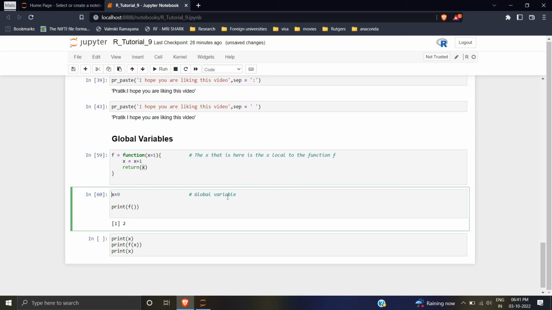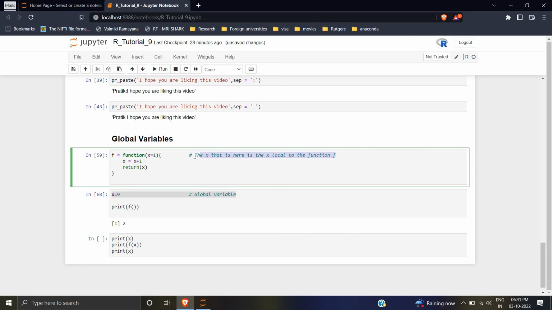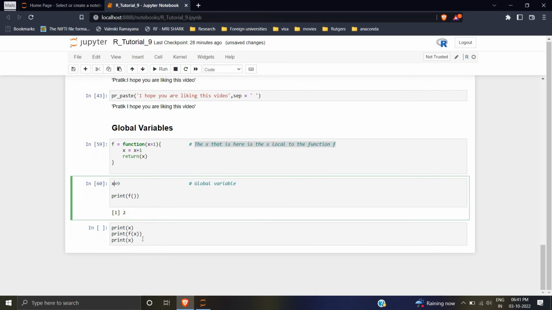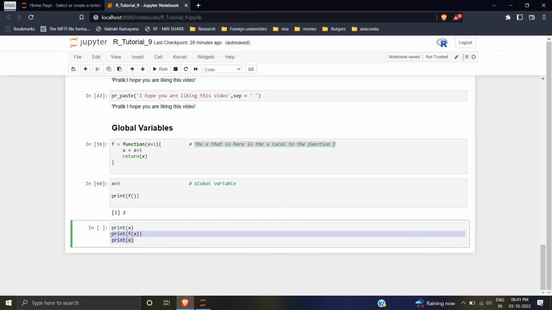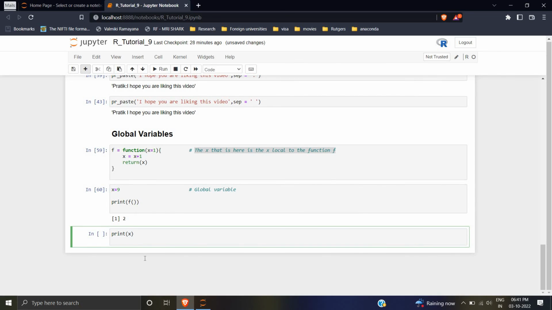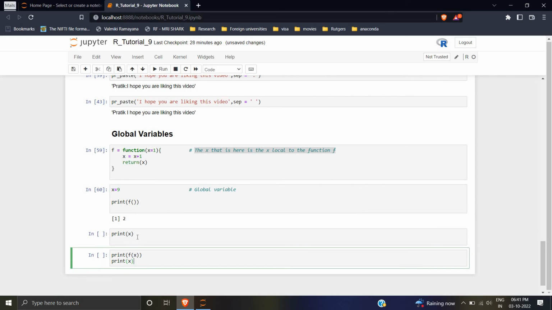This x is totally different. This is a global variable, and the x that is over here is a local variable that is very different from this x. I hope you get that. Let us see the other examples. Now over here I say print x.